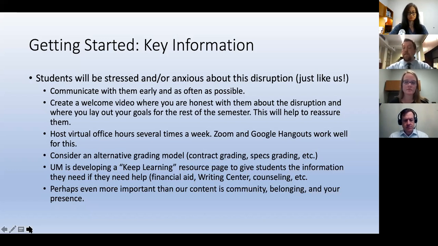Another option is hosting virtual office hours, being there to respond to questions. There are good platforms for this. It'll keep your email inbox a little bit freer if you host virtual office hours. You could also do it through Slack. It doesn't have to be video. You could do it through Slack or Teams or another kind of platform like that. Having those kinds of conversations and answering questions in a different format will help them, and it will help you keep your email inbox clear, because I know they're probably piling up.